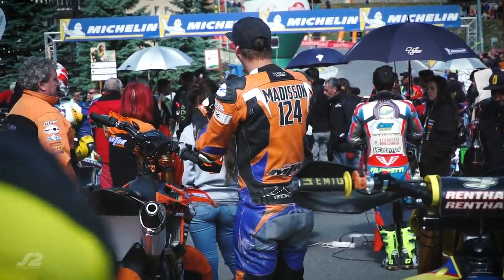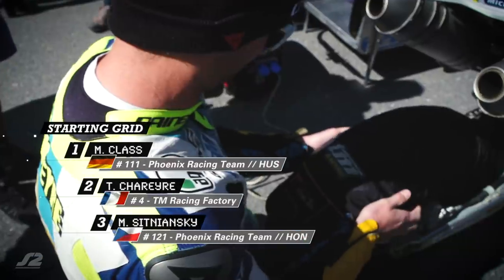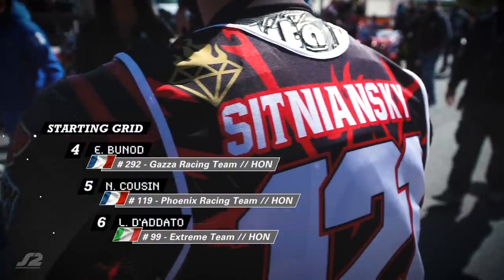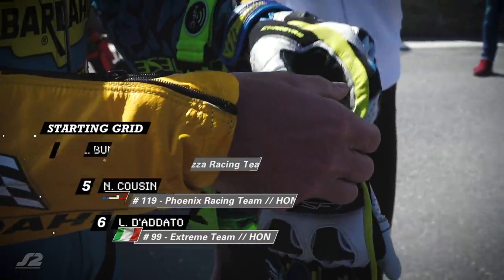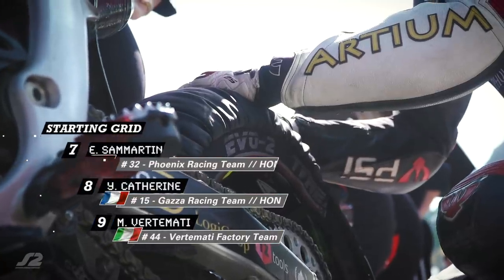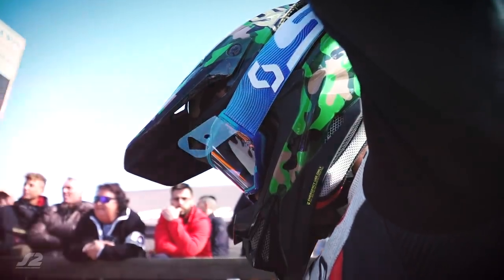It's the final, and despite an impressive unbeaten record this season, Thomas Scherer of TM Factory Racing Team still has to keep his wits about him. Marcus Klaas is only 39 points behind, and Scherer needs 11 points to secure victory in the European Championship and take the Double World and European titles for the second time. The Phoenix Racing Armada was on fire in the practice laps, with Marcus Klaas taking pole position a fraction of a second ahead of Scherer, Milan Sitnanski and Emmerich Bunot of Gatza Honda Racing.